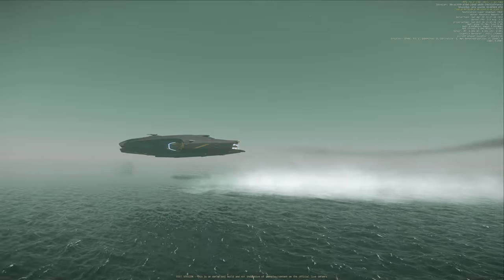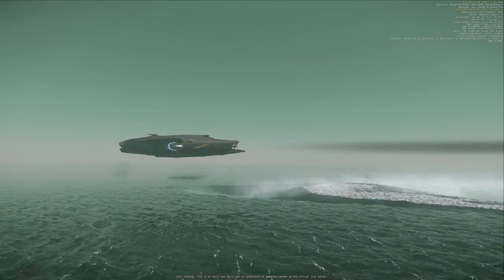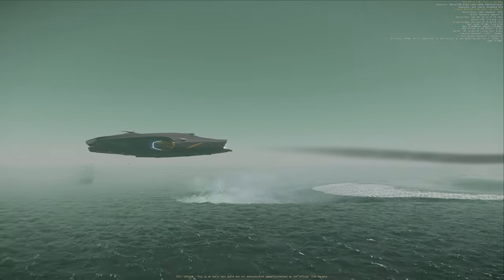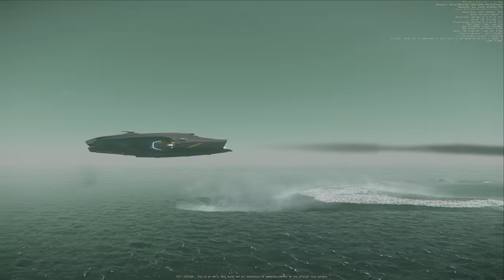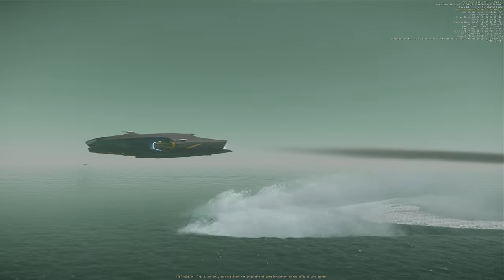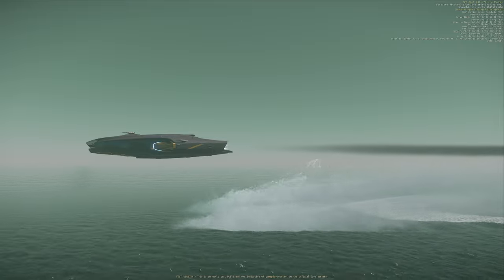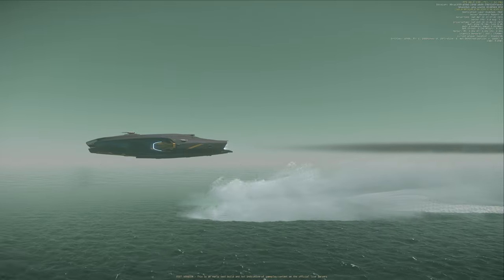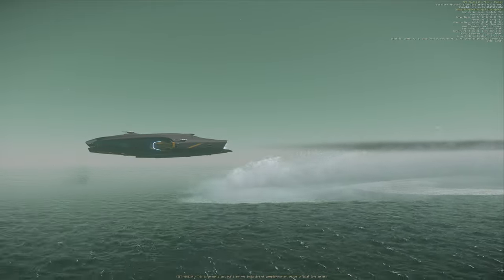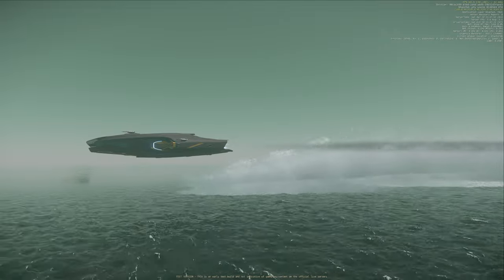I feel like this is a pretty good feature. See, like how it indents, that's cool. It's very realistic. It's just that pattern that needs to be refined. If I go faster, you can see the white needs to get more polished, especially that clump right there. Yeah, in the back. It looks like a little fish following you, a big fish, a giant fish.